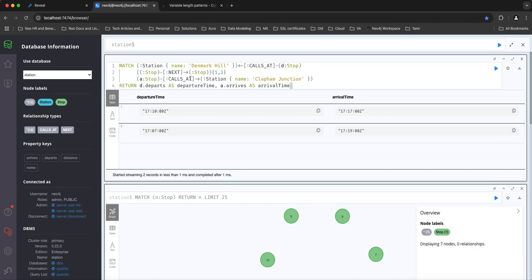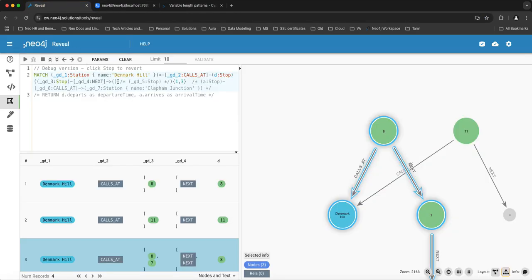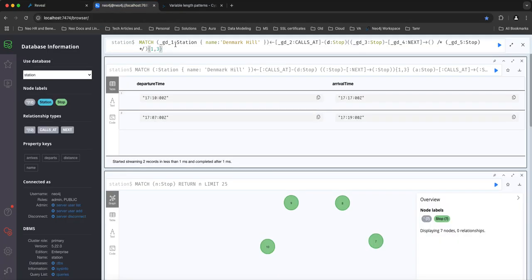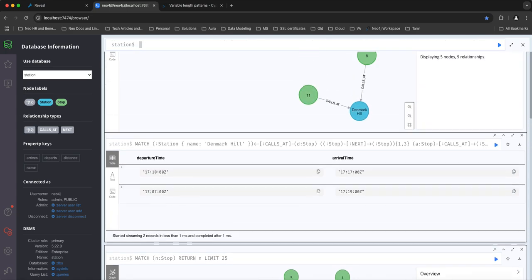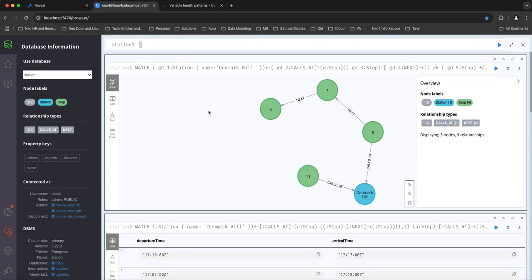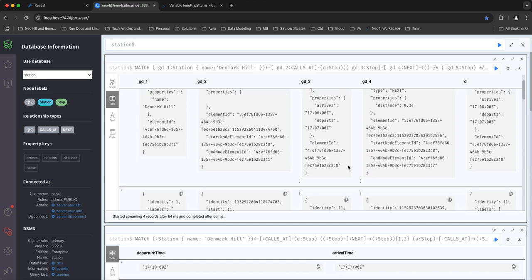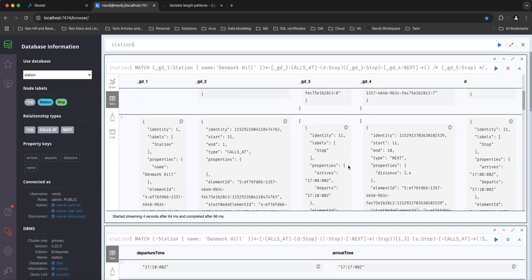But browser is not necessarily going to show you the rows. It can if you go to like this text view. In fact, let's do that. We can say something like this. And I think we need to include this thing here. Let's do that. And we'll do like a return star. So browser looks like something like that, and you can see the kind of information that browser would return. It is returning 4 records.